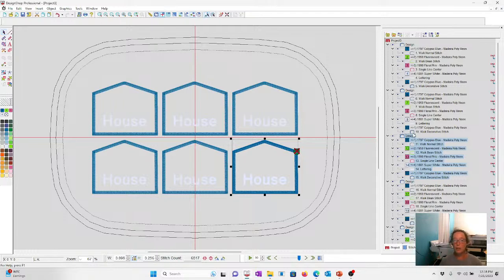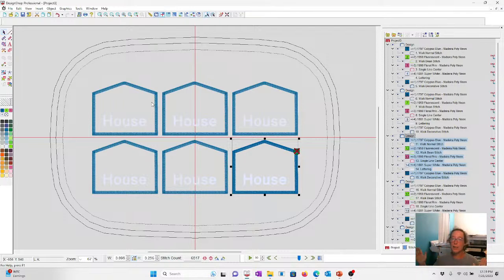Because it really depends on your design, and that comes with experience of knowing how much of that you're going to have. Okay, so when I'm doing big hoops, I tend to do them in batches, in groups that are close together. So if this whole hoop was full of, let's say, 12 rounds, I would do a corner and then another corner and another corner and another corner, so that I don't have large motion.